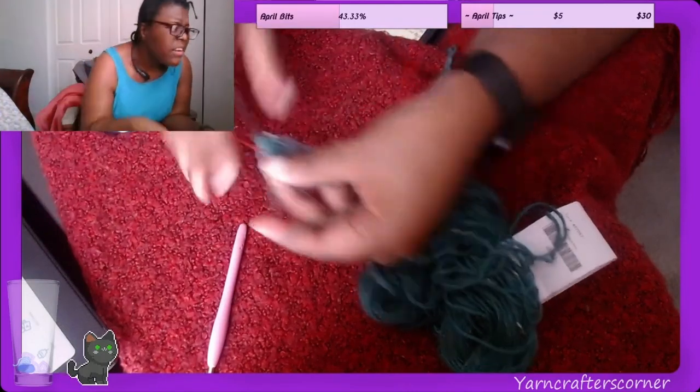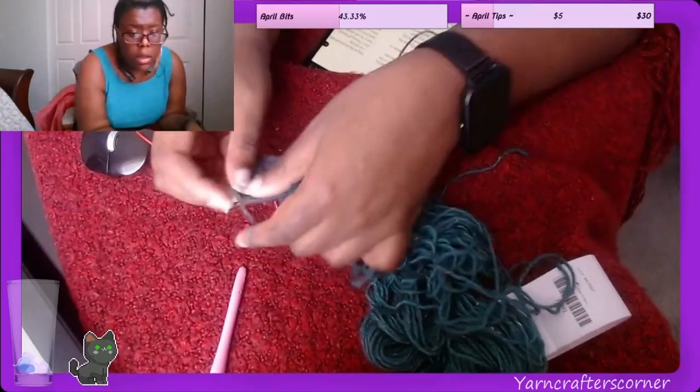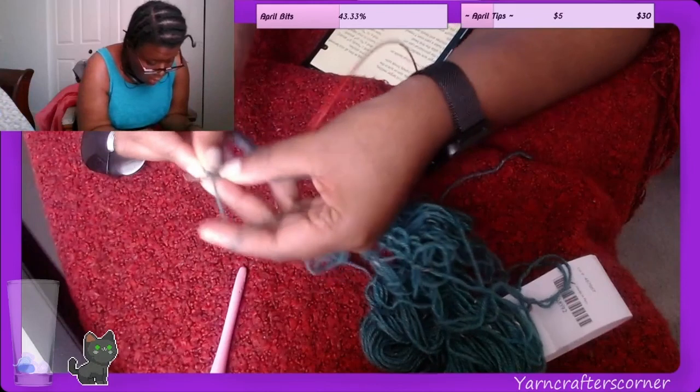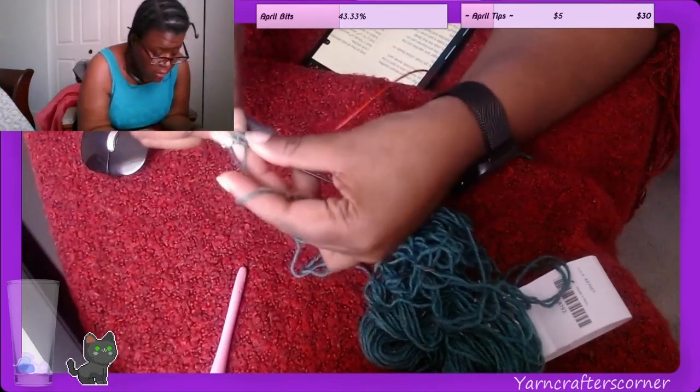Also, I'm kind of out of frame, aren't I? Let's see if I tilt you up a little bit. Okay, that's better. I keep being slightly out of frame, and it's obnoxious.